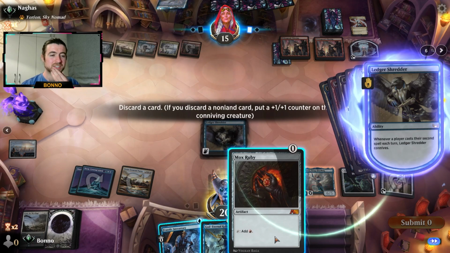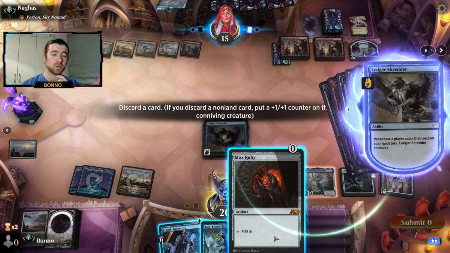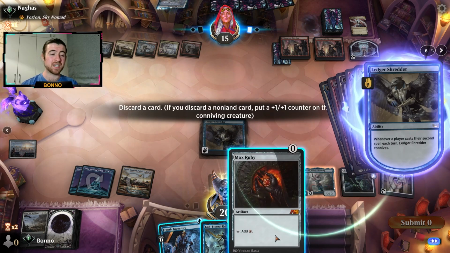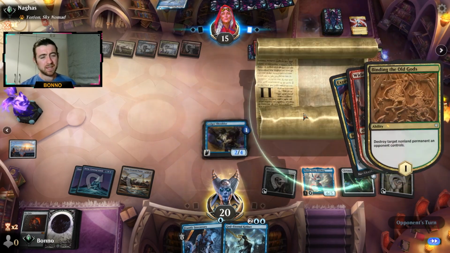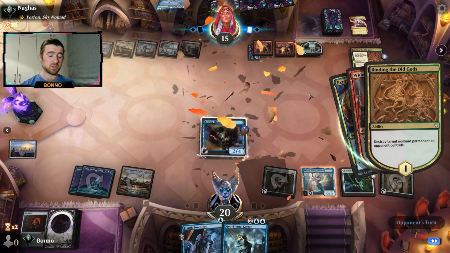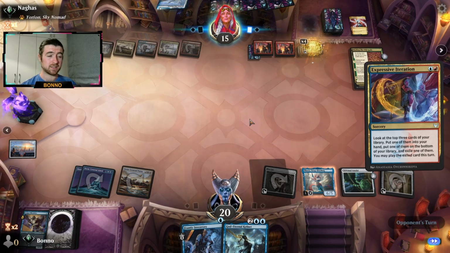Discard a card. Should we discard a Mox Ruby? Never in my life did I think I'd be sat on Arena going, you know what, I already have 2 of the Moxes in play. I will discard a Mox Ruby. Let me do that. What is he going to destroy? Okay, get rid of the Ledger Shredder. I'm not too upset about that.